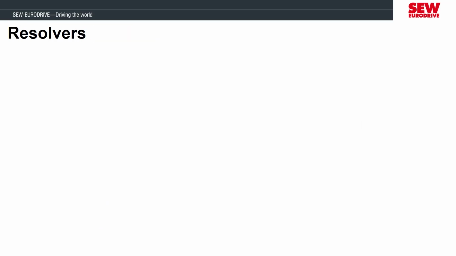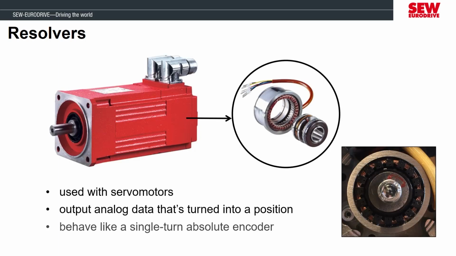The next type of feedback device is called a resolver. We only sell these with our permanent magnet servo motors, and they are in the incremental category. These are the default selection unless you wanted an absolute encoder for the servo motor. Resolvers are very durable and can handle the heat generated inside a servo motor. The signal that comes out of these is different than an encoder. Resolvers are supplied with low voltage AC, around 7 volts, so that results in an analog signal.